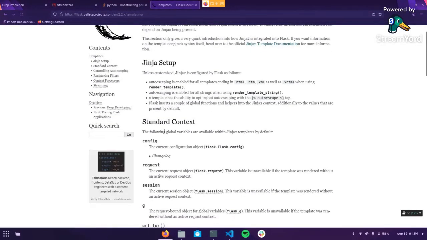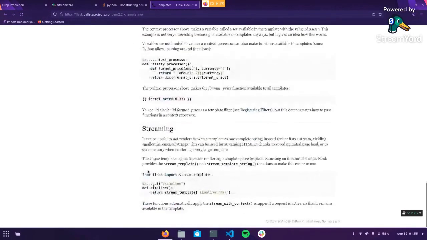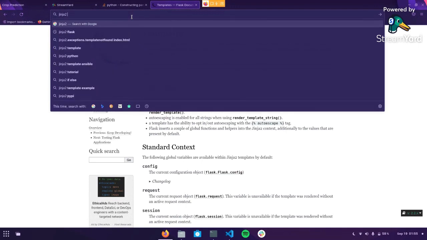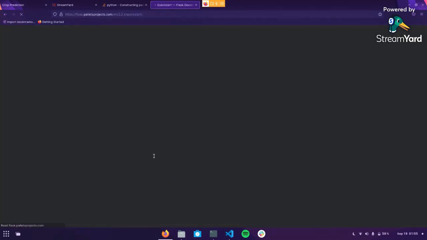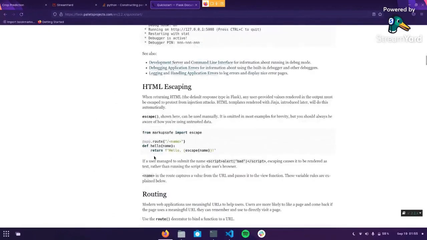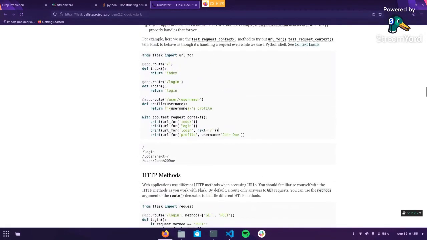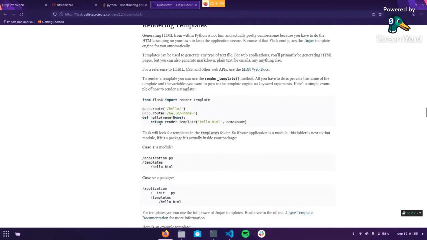So let's look at the quick start maybe. Let's look at the Jinja 2 Flask quick start. Right, so what they do over here is essentially pass another parameter while returning the render template, where you could also do this like over here, as you can see. So we have a render template and we have a name attribute, which we then pass. And this can now be printed or iterated over in the HTML file itself.